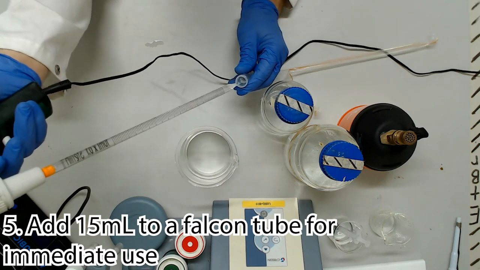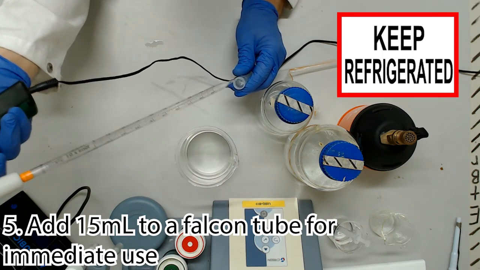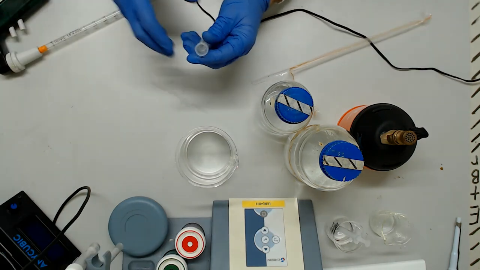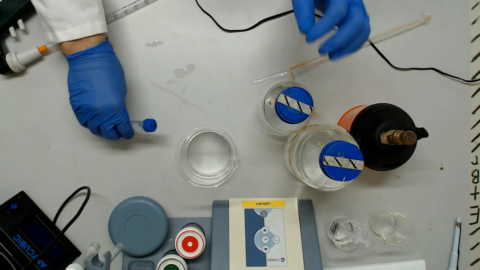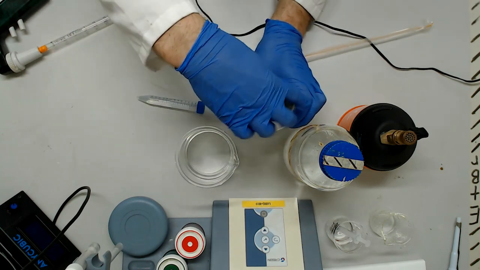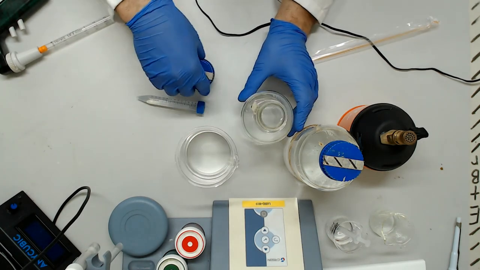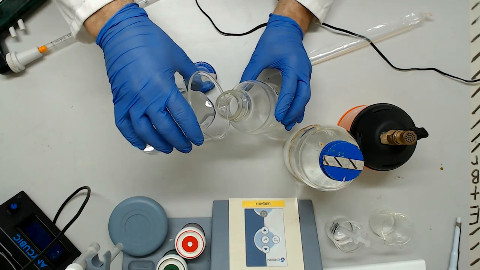Simply add 15 mL to a falcon tube for immediate use, and add the rest to a large, sterile bottle that can go in the fridge. I think that this is one of the longer lasting buffers, but I've yet to spend time on an experiment to prove this. If anything, this buffer is more likely to run out first, especially if you mix the same volume as the rest of your buffers.